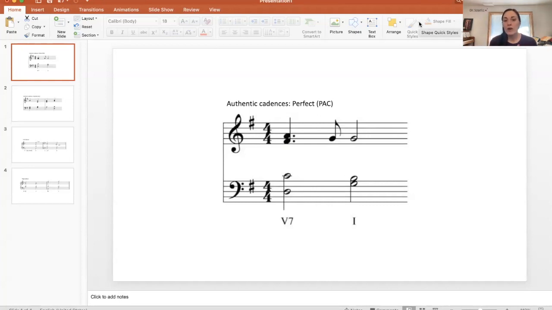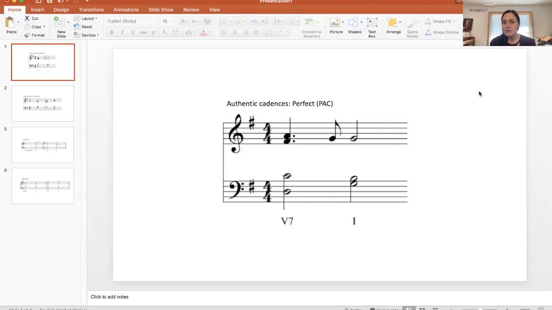We know from experiencing music in general that there's usually kind of a rhythmic component to a cadence. We often have a longer note value at the end, like we have right here in the example that I've got up in front of us. Preceding this, a lot of times we have a preparation for the ending. So we'll have a quicker passage of harmonies. We call that harmonic rhythm, and then up until the dominant, and then we have a longer tonic to resolve that. And then that makes us feel like, oh, this is a cadence.